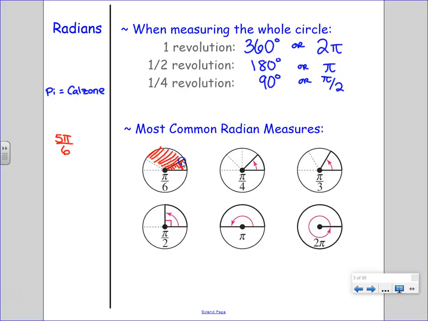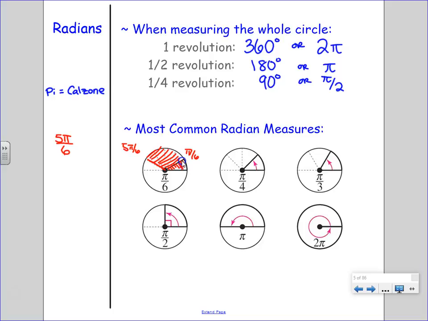Is that 5/6 of a calzone? Yeah. It's 5 out of 6 slices, right? So therefore, there's 5 pi over 6, and here's single pi over 6, right? And then you have everything in between. You have 1 pi over 6, 2 pi over 6, 3 pi over 6, 4 pi over 6, 5 pi over 6. Oh, some of those reduced. Oh, that's not too bad.